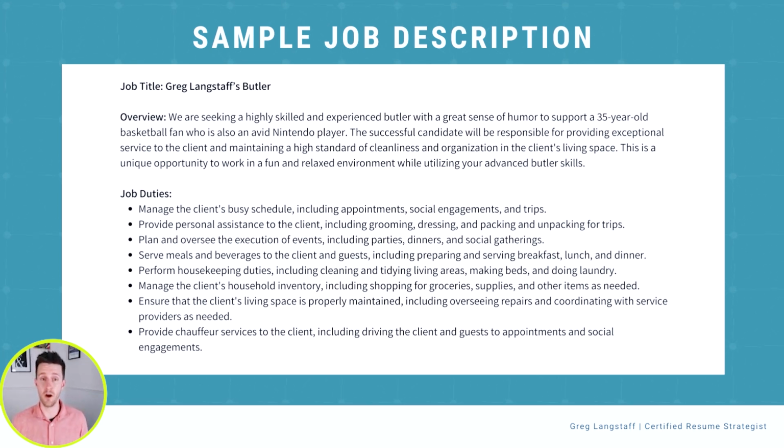We're going to look at hard skills, and these are things that we would typically do in the job, industry terminology, skills we're going to have to use, tools, software, anything else that is a tangible thing you need to do in this job. And we're going to be looking at soft skills, and this would describe our personal traits, our professional traits, behaviors that we would need to exhibit in the role, and other sort of intangible things. Now let's walk through how we would highlight these hard skills and soft skills in this job posting.